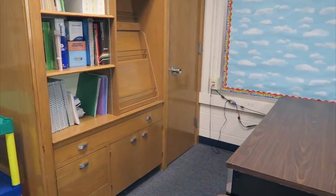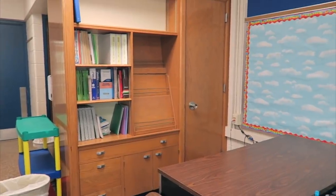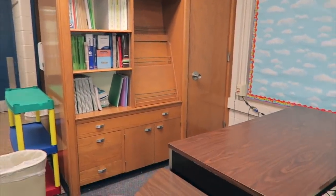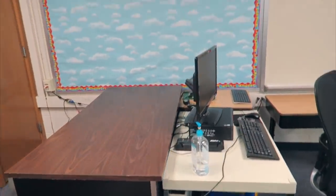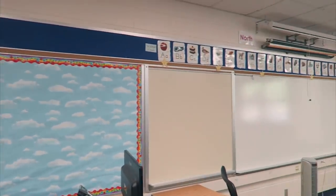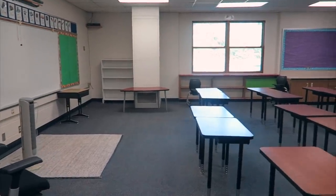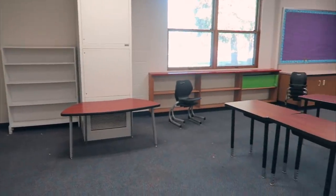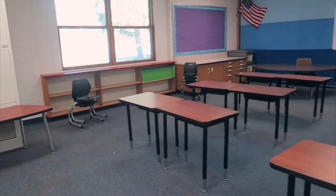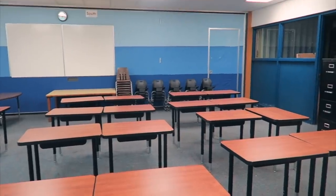This is what the desk area looks like. This is actually a lot like the classrooms at my old building. My best friend Melissa's classroom looks a lot like this one. So there's built-in storage behind there. There's a ton of furniture going on, so I definitely will move some of this furniture out. The front of the room looks like this. I believe she might be leaving that bookshelf, which is kind of nice. So bookshelf, built-in storage over there. There are these desks, and then little itty bitty chairs in the corner, which are so cute.